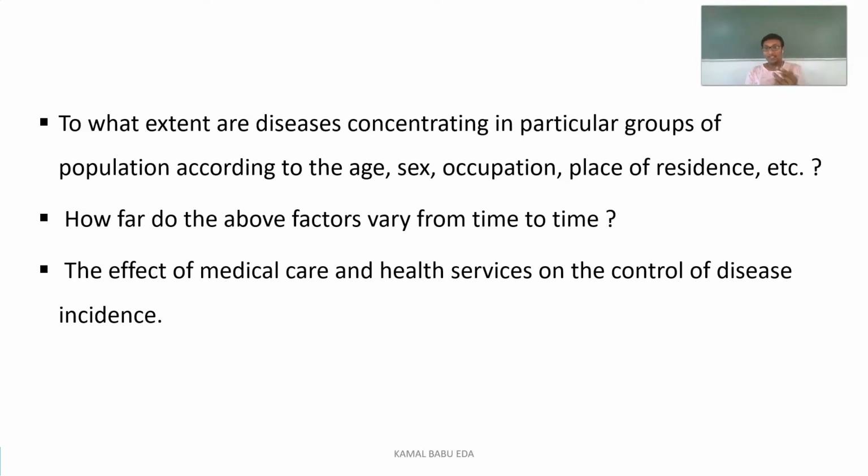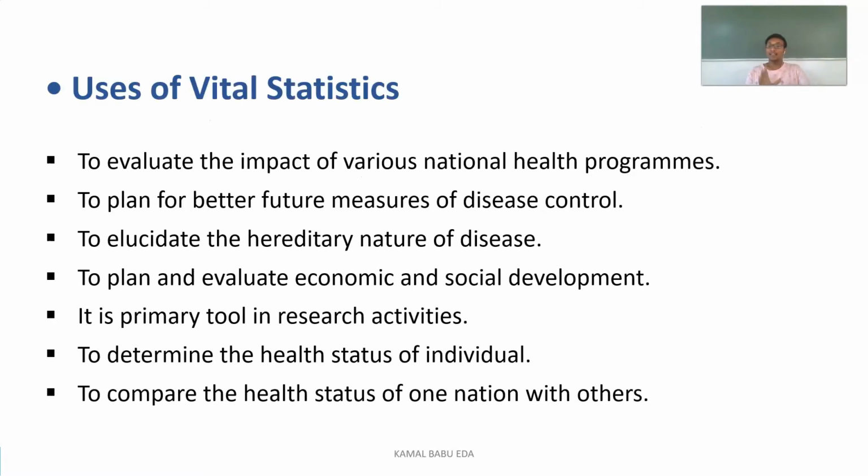Next, what is the age range: whether it is occurring in an aged person, in a younger person, or in an adult. You take all these things into account, along with what kind of medical care and services can be provided to prevent or control the incidence of the disease. So these are some of the uses of health statistics.